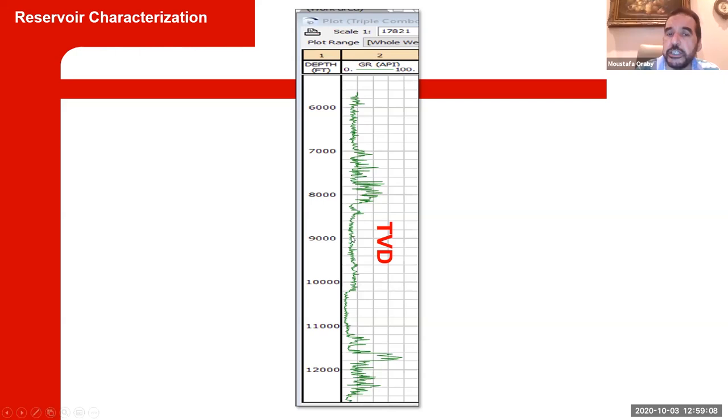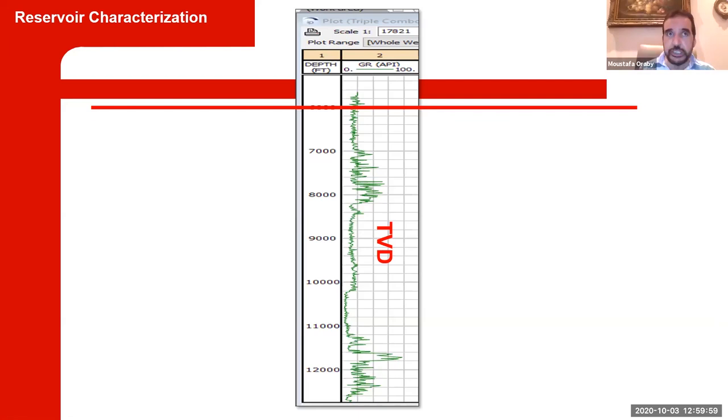Then I have to say, at what level I need to compare? You have to choose a depth. Let's say 6,000 feet. 6,000 feet of what? Of TVD as a hanging. At 6,000 feet, this is my hanging line. And I see everything below that, how they correlate with each other. You cannot do this correlation unless they are all on true vertical depths for the correlation to be meaningful. So I put everything on true vertical depths, and I chose 6,000, for example, as a hanging line. This means the second well, when I drill it, I have to bring the well also on TVD, and also starting from 6,000 feet to compare apple to apple.